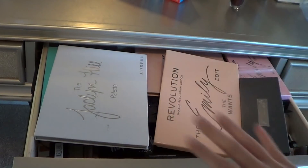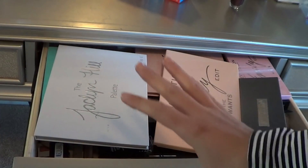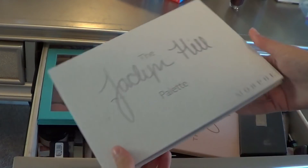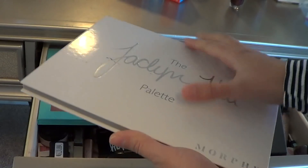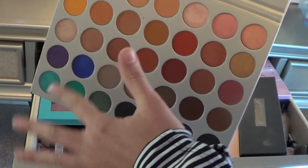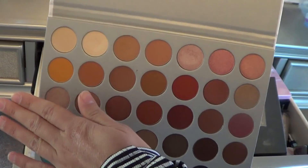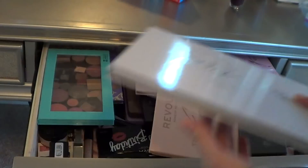This is my palette drawer or eyeshadow drawer and I have a lot of big palettes in here. I plan on decluttering none of them, but I'll share with you what I have in here. This is the Morphe Jaclyn Hill palette. I really love this palette. This palette has had a lot of controversy with it, but it's so pretty — lots of neutrals, with random pops of color in the corner. For every day, all those neutrals are perfect and I do use these on occasion.